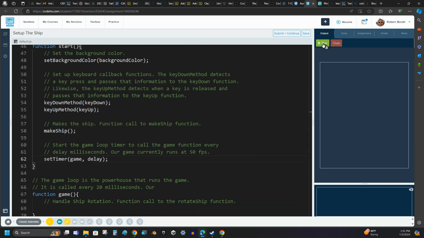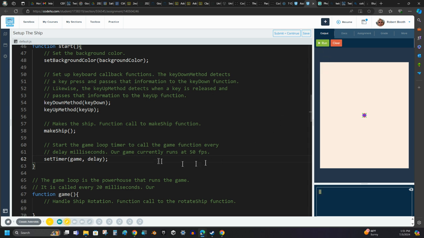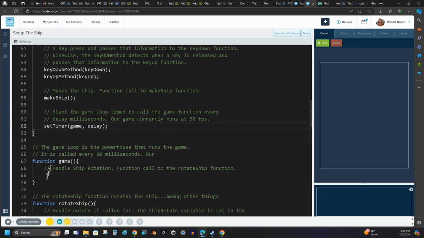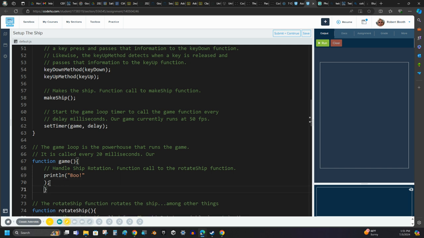So if I hit the clear button and run it again now, you may not realize it, but the game function's getting called every frame. I could do a real quick println.